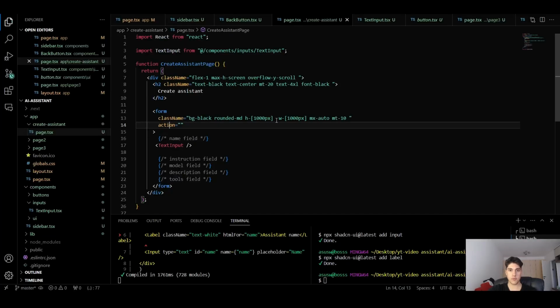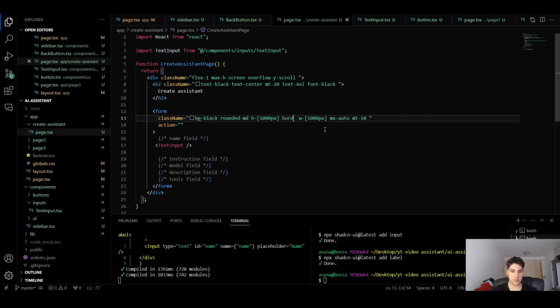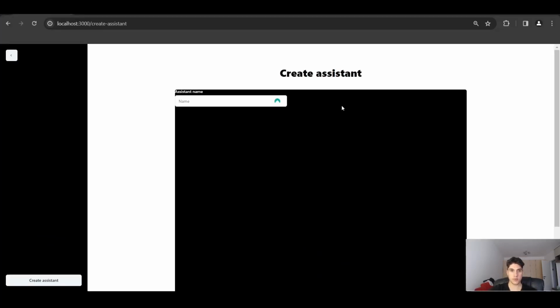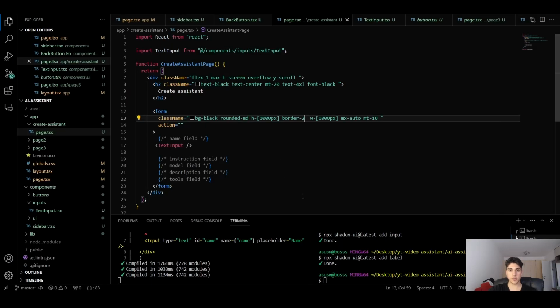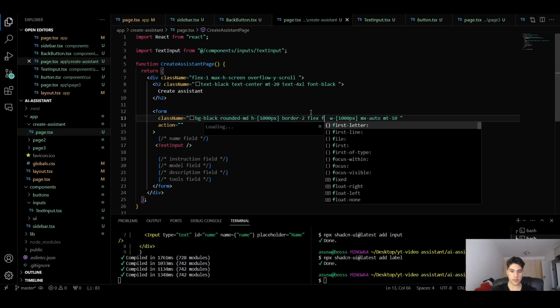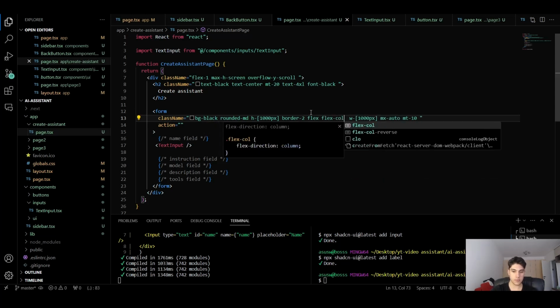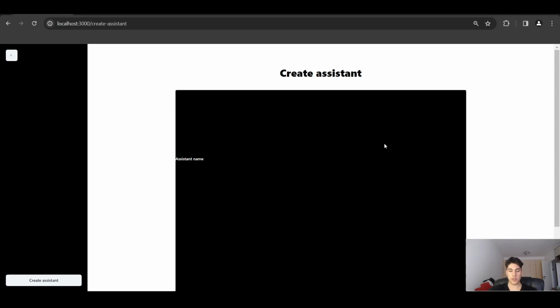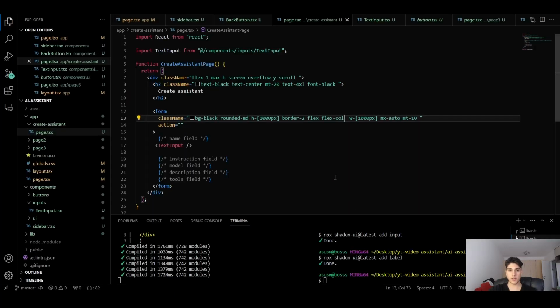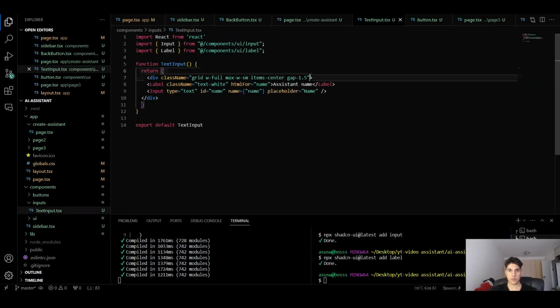But now for this form, let's see how much space it takes. Let's give a border of 2. I think it takes all the space. And now we want to organize all the inputs inside this form. Flex-col to put all the elements inside a column. This text input says here max width of SM.